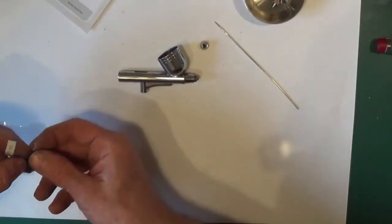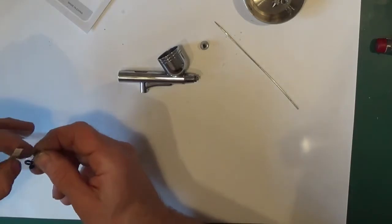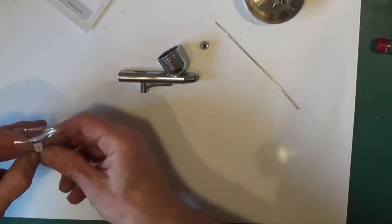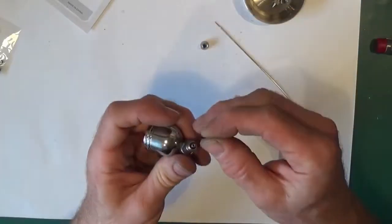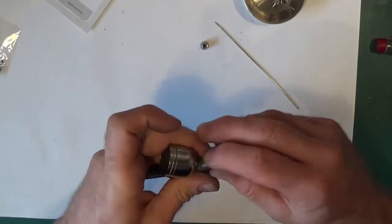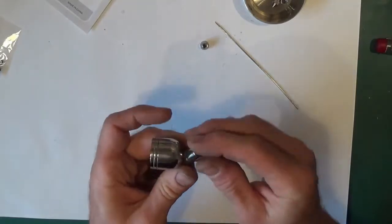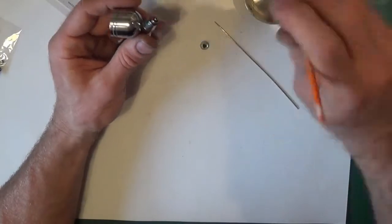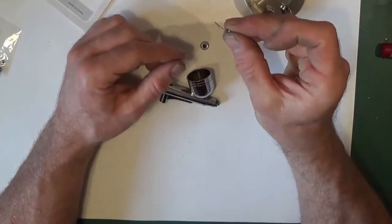So this one's working fine and it hasn't got one, so let's see if we can get it out of the packet without losing all the others. There we go, very, very fine. It probably had one on, but taking the nozzle on and off so many times has probably just destroyed it. And then just put a little bit of lube around that anyway. So now we have got the nozzle.